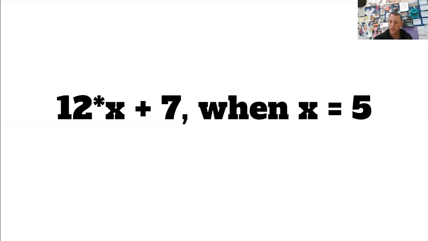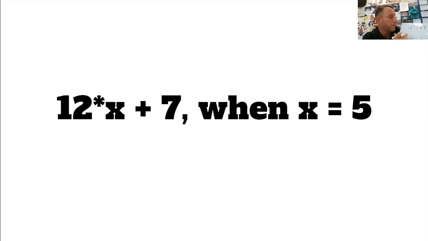So what we do here is I'm going to draw my equation so you guys can see on my screen a little bit. 12 times x, you can use that little star sign to mean multiply, plus 7. And we got to do PEMDAS here, but the whole thing is, guys, when they tell you the value of x. So in this one, they said, hey, Mr. Klausner, x equals 5. So I can just go back in here, and wherever I see an x, I'm going to erase it and put in a 5 because they told me the value of that variable. So now I have 12 times 5 plus 7.